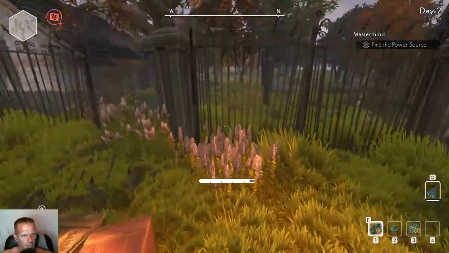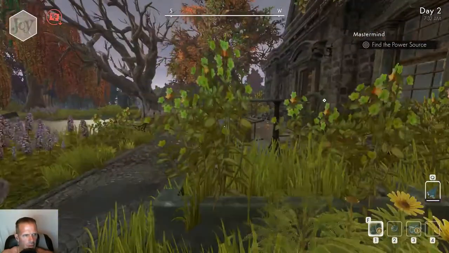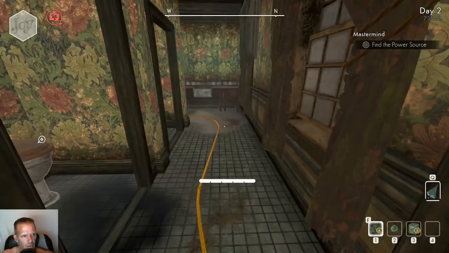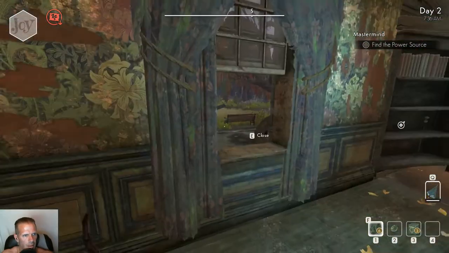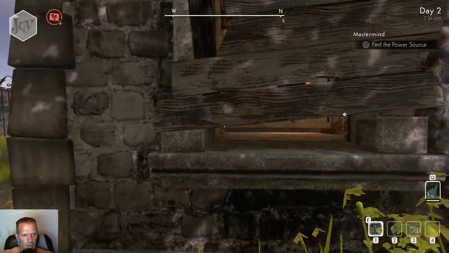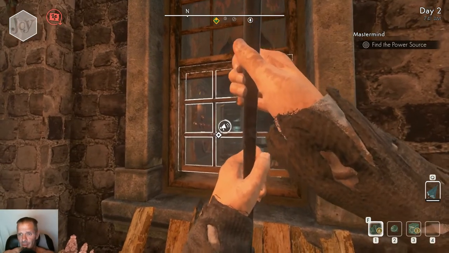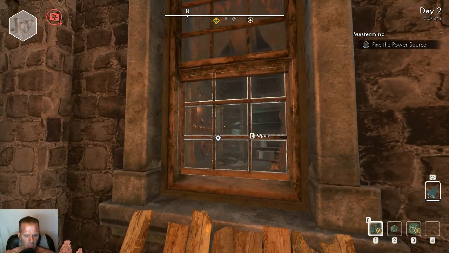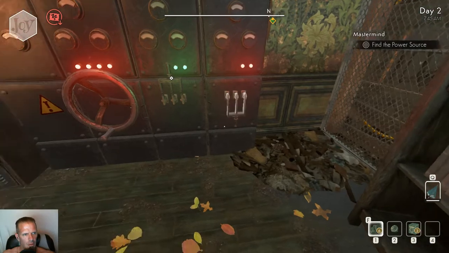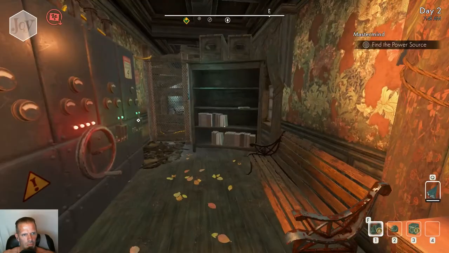Let's see, I got an idea. So it would be... Oh, you're kidding me, really? Oh, jeez. Damn it. So it would be in here. This is where the room is. And that's why it gives you a Jimmy bar. That's it.